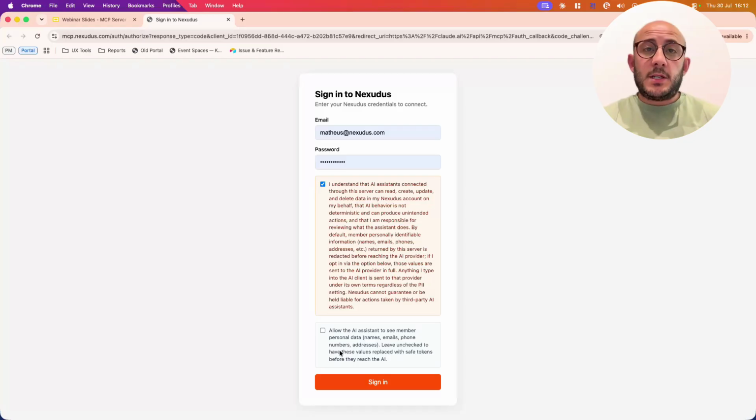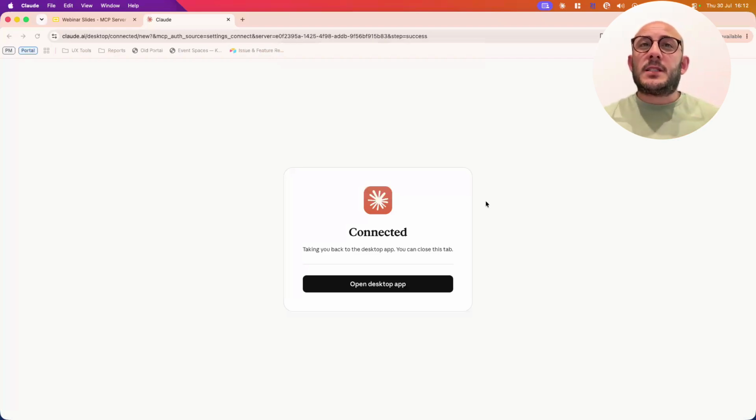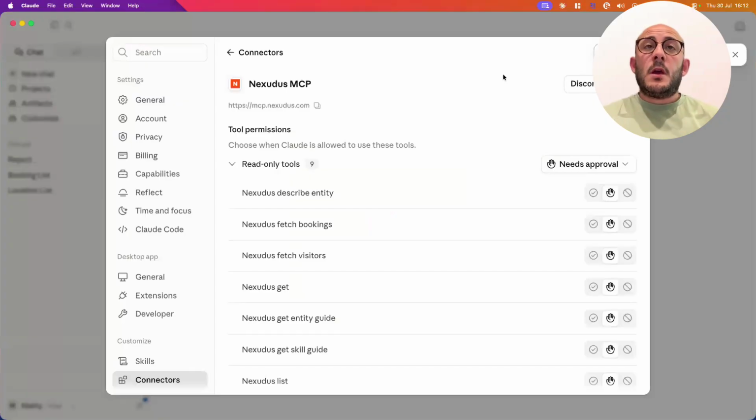This bottom one is a protection system that we built into the MCP. It essentially tokenizes any personally identifiable information so that the AI that you're running doesn't get any of that information. You can disable this, and I'll show you how as we walk through. But to start with, we're going to start with it disabled so we can see what it looks like and what information we're getting through when that option for privacy is enabled.